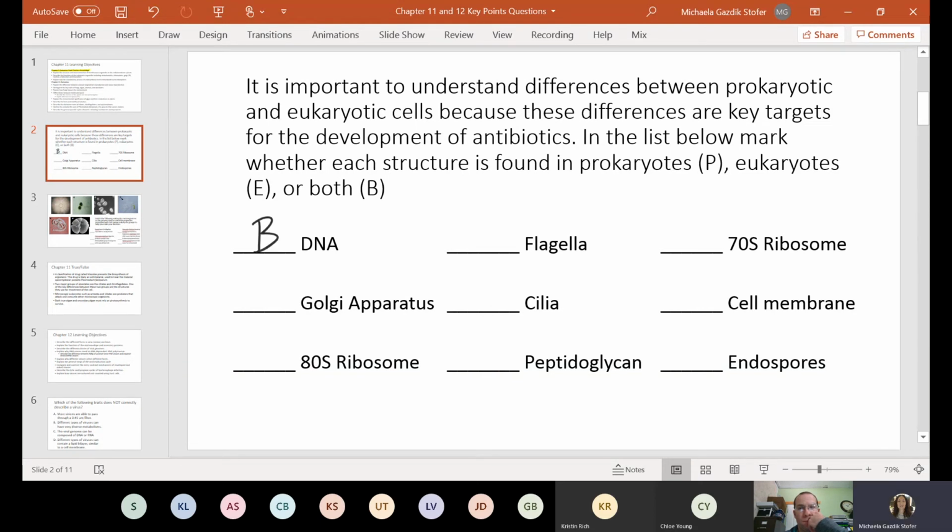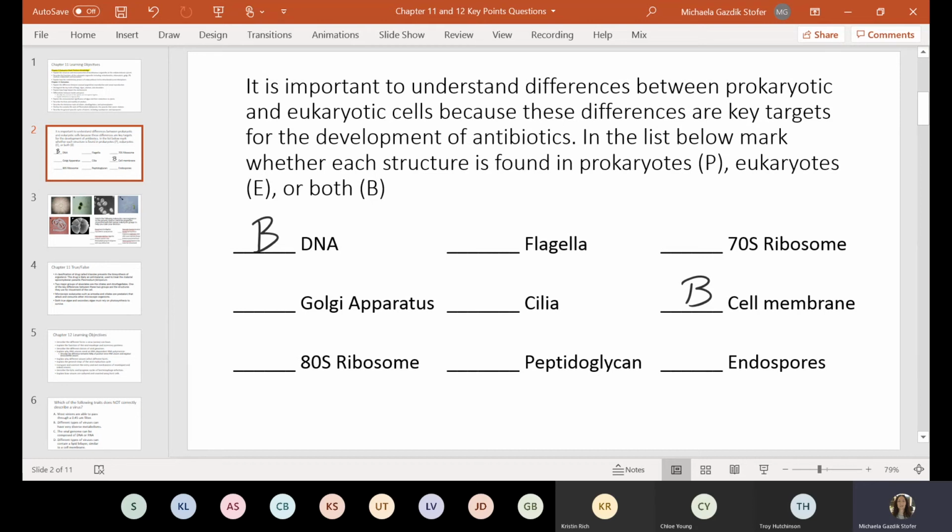You guys should pretty quickly be able to see both DNA and cell membranes found in all cells. Okay, so all cells have DNA genomes, all cells have a cell membrane to keep the insides in and the outsides out. Remember, that's one of the big differences with viruses and why we call viruses acellular is because not all viruses have to have a DNA genome and not all viruses have a lipid layer. And so most of them don't actually have a cell membrane.